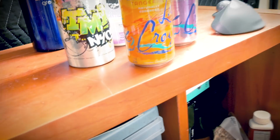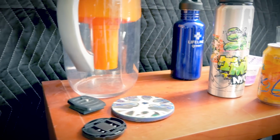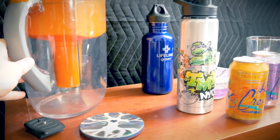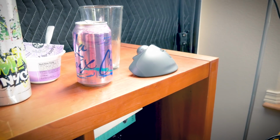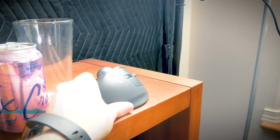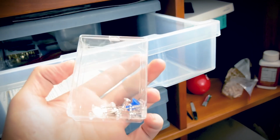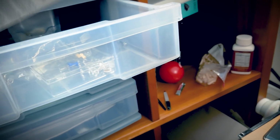Over to the side is kind of a mess. This is, I guess, the lazy area where it's never really going to be organized. You got a lens cap, tripod shoe, a coaster that I'm not even using, even though I've got all these other drinks here. Pitcher of water and a Brita filter. I got some water bottles and some LaCroix here, which I'm going to drink. Old yogurt container, old dirty glass, extra mouse. And then down below that, there are little things like safety pins and sticky tack in case I need it for something.